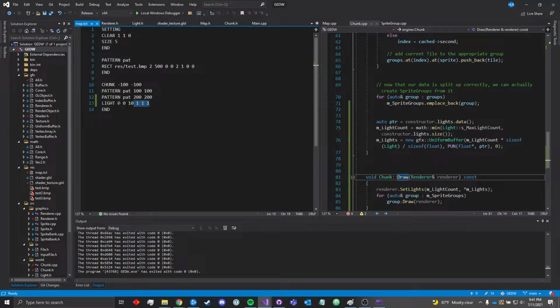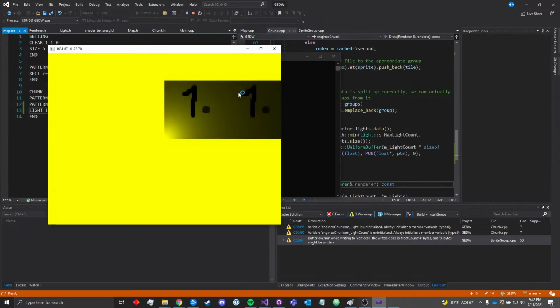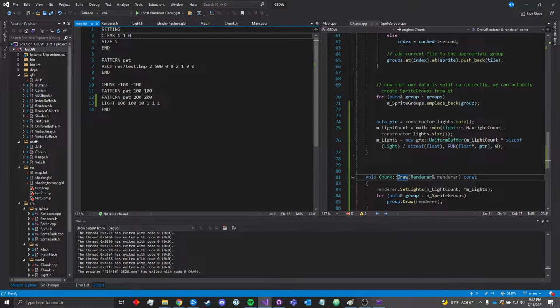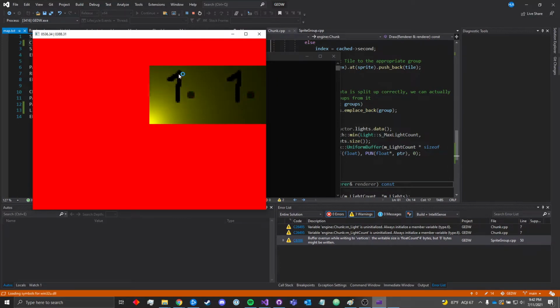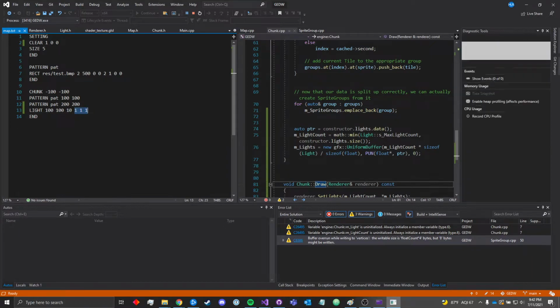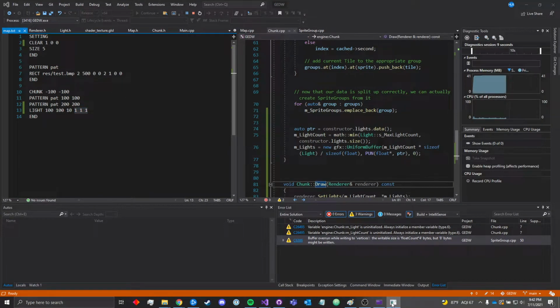Now I'm going to suspect, yeah, this is placing it. Okay, yeah, so our thing is actually offset by 100. So now it should show up in the correct place. And there we go. Sort of. So this is not white light, obviously. This is yellow light, which is confusing because the background is also yellow right now. But I'll just go ahead and change the background just to prove to you that this isn't some weird mixing there. The light itself is actually yellow, even though we very clearly set RGB to 1, which should be white.